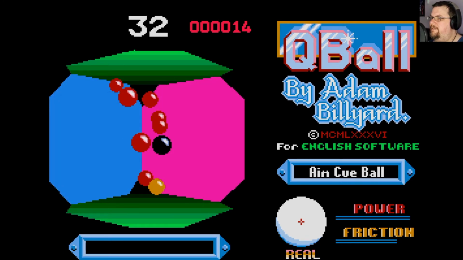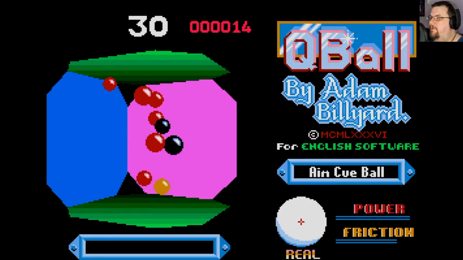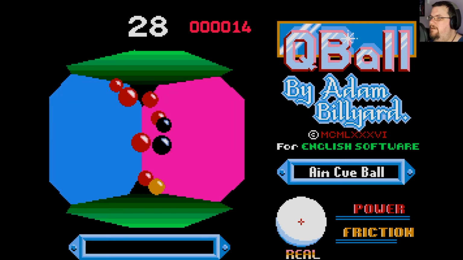So at the minute that's going to hit the ball so that it strikes that red ball over there, and then we can apply some spin onto that ball if we want to. You choose how much power you're going to apply to it, and you can also choose how much friction there is inside the cube as well.